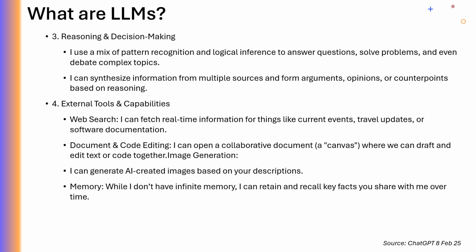And then finally, it has access to external tools and capabilities. The most important one for this particular experiment is web search, which means you can actually access, as it says there, things like current events, so as to make sure that it feeds real information into the scenario that it's playing through.